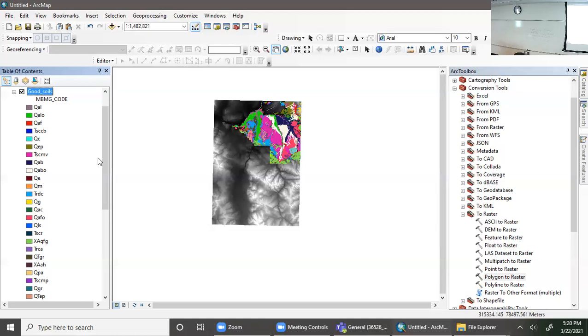Did she rename it? Polygon raster? Didn't we do that with the geology?